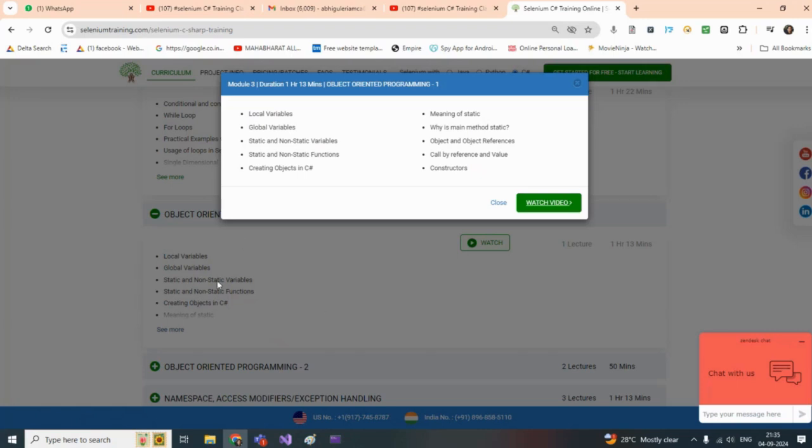Yeah, I have explained call by reference, call by value, then objects and object references. What are methods, the meaning of static and non-static variables, local and global variables.